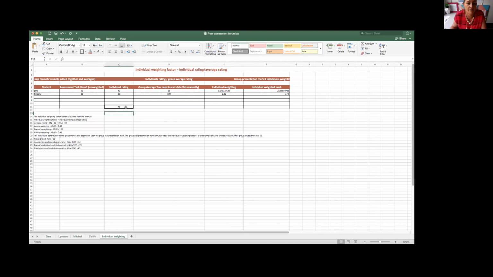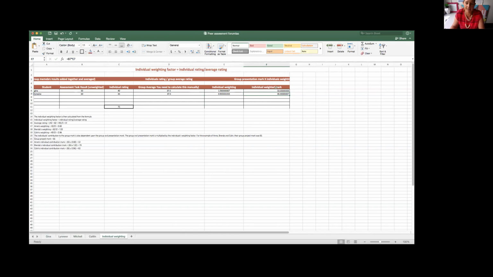So what's 75 divided by 2? Ryan, you'll be able to do that. That's 37.5. So I put in 37.5. Therefore, it automatically calculated that Gina's individual weighted mark was 53 and mine was 46.